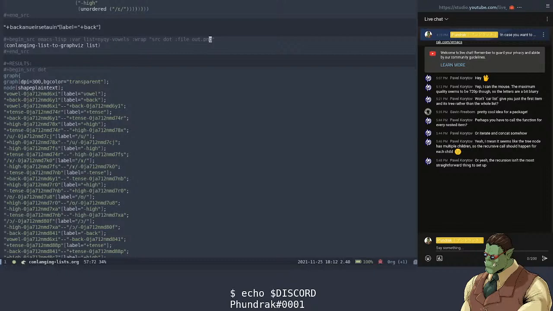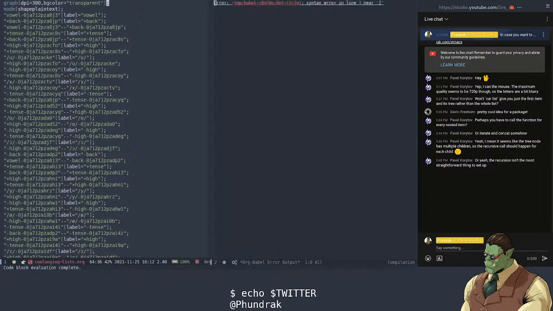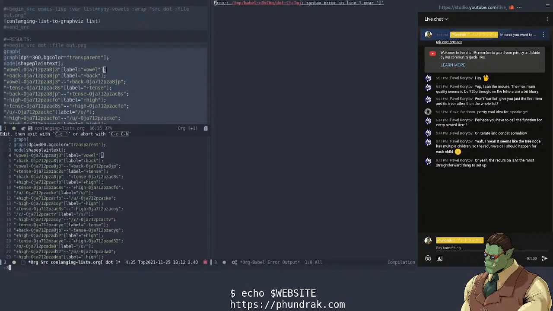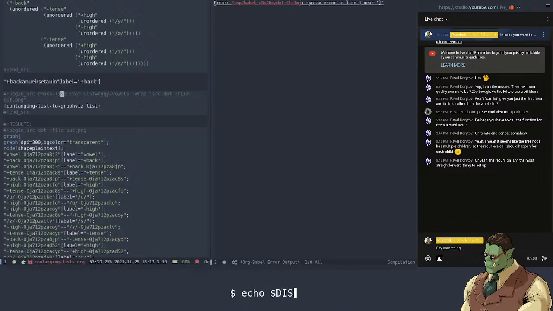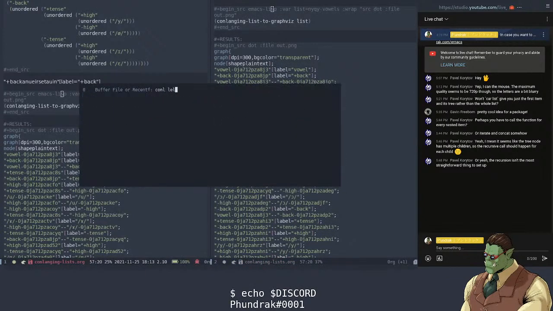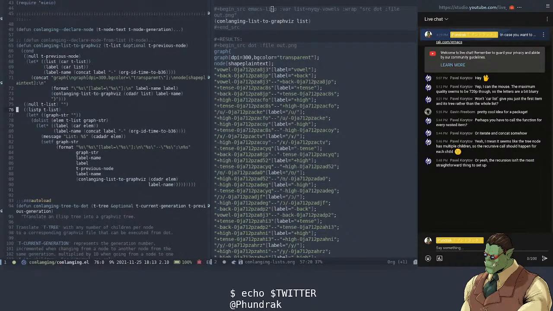Okay. Let's try to compile that. Near line 3. Shape equals plain text. Okay, so we get it here. Calling the EL. Shape equals plain text, and here we have shape plain text.